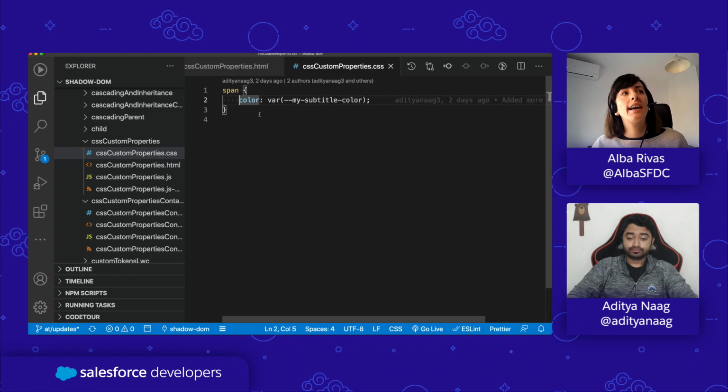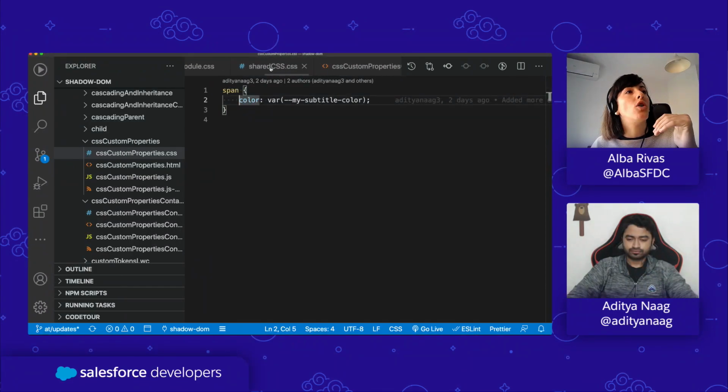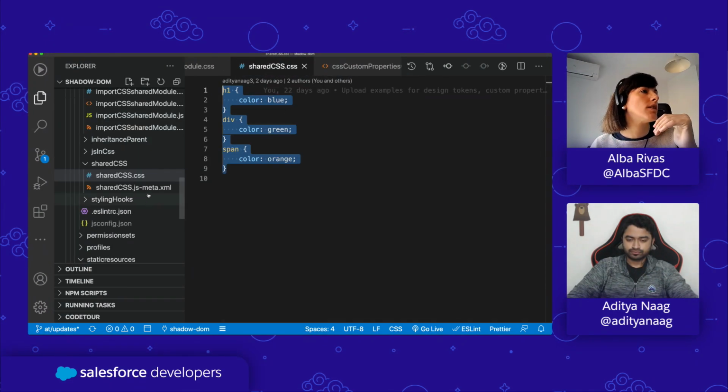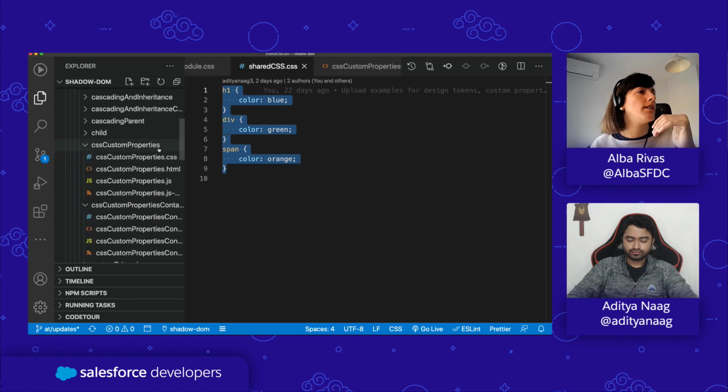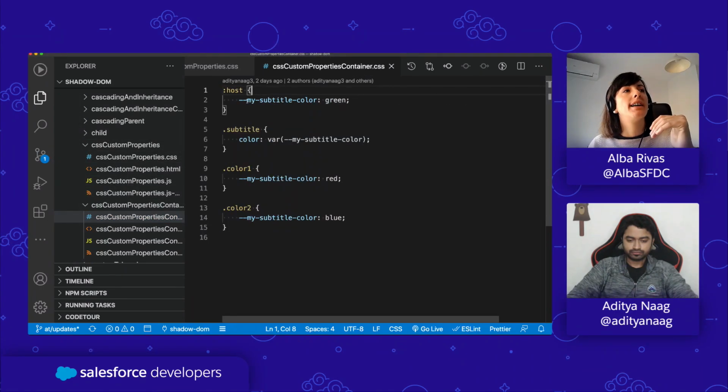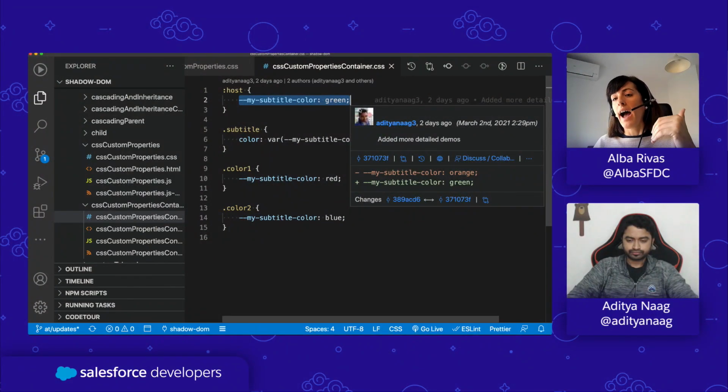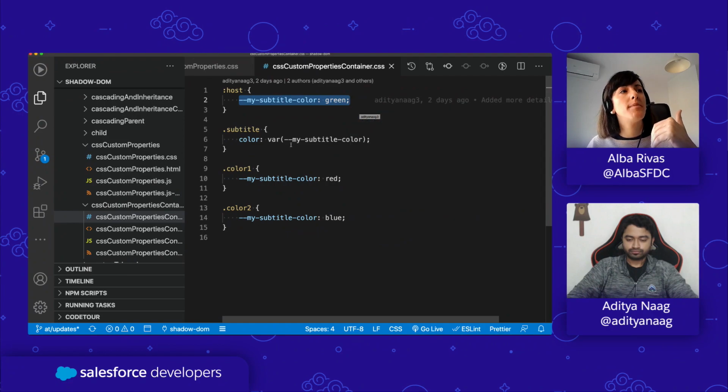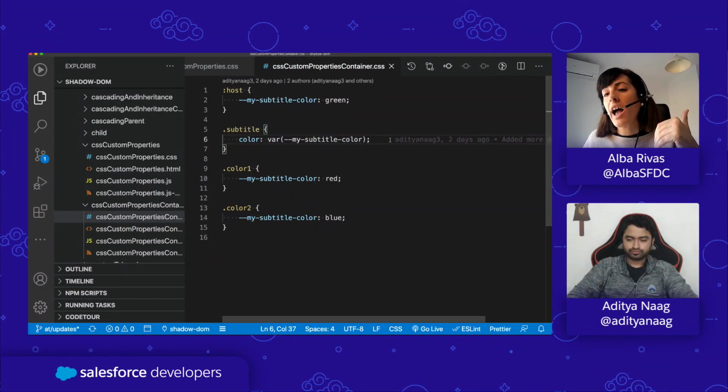That means that as I'm defining the property on the parent, sorry, not this one here, is this one here? Yeah. As I'm defining the property on the parent, right, I'm going to be able to use the value same as I'm using here in the subtitle. I'm able to use it within a Lightning Web component that is a child of that component. They are able to traverse Shadow DOM.